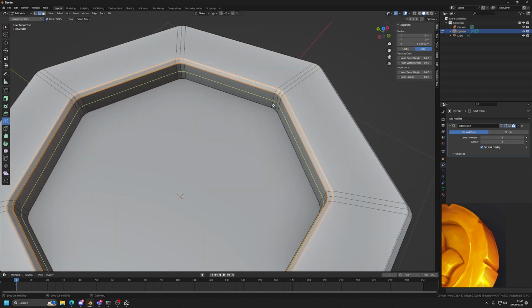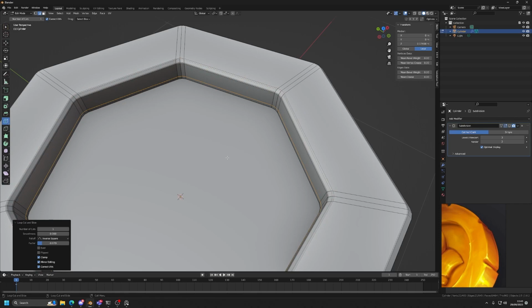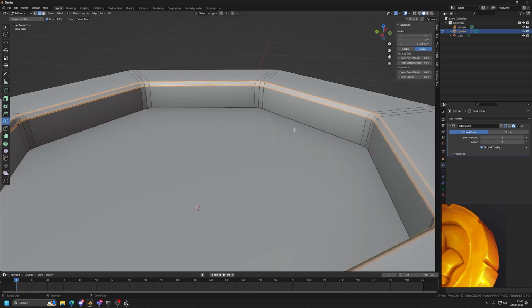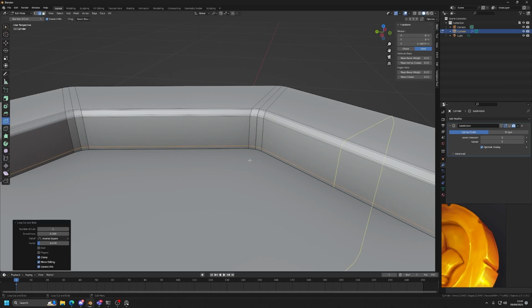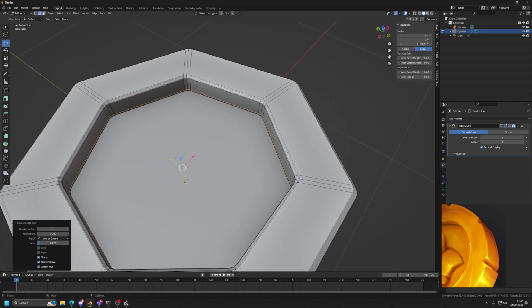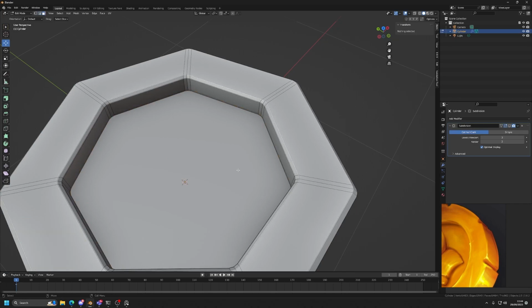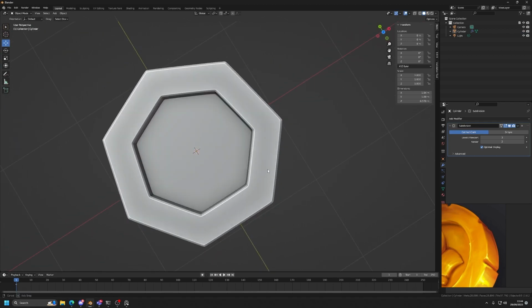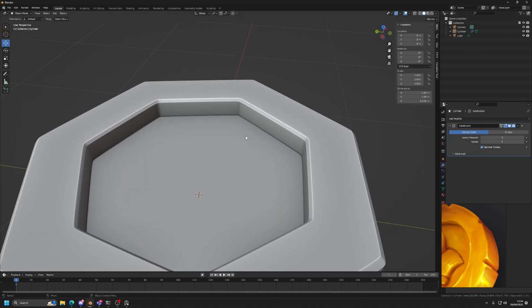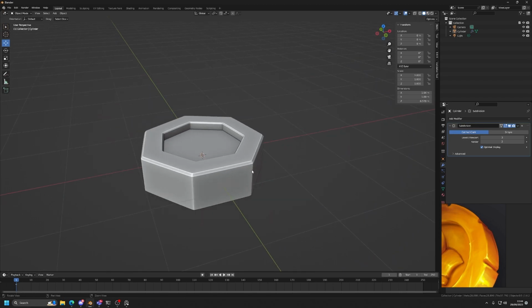The question that you probably have is, okay, I can put an edge here, but how do I put an edge on this big bit in the middle? The trick is, we want to do a loop cut. So Alt and C on the keyboard, and we want to click and drag it down so it's near this bottom part. And to get an edge on the inside, we want to do an inset again. So I press 3 for face, I click on that inside face, I press I, click my mouse in, pull it towards. So now when I smooth it, we can see we've got quite a nice shape.